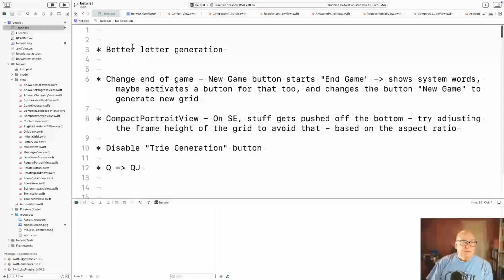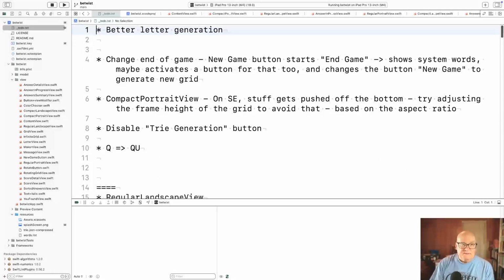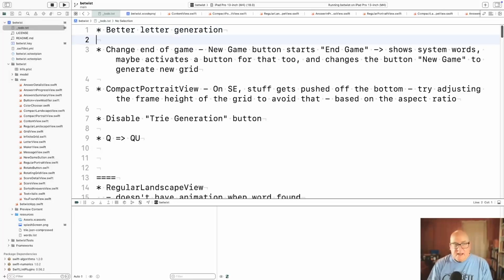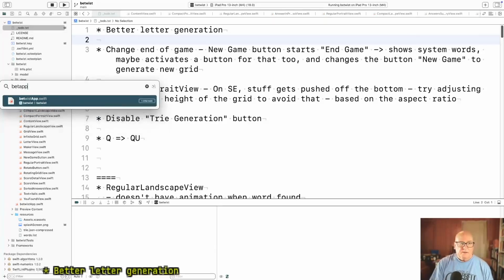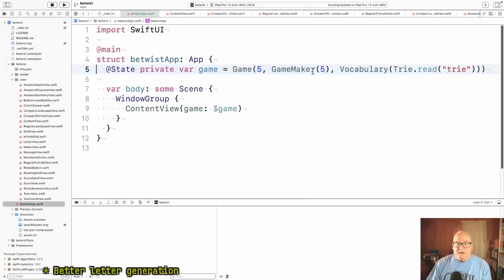Okay, good. Now the letters. I haven't looked at this since we did it, but my recollection is you get a sequence of letters, and we have this game maker that generates it. Let's go see that.